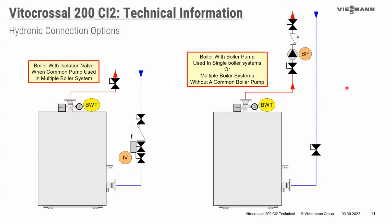The basic piping connections, you've got a couple of choices here. We see systems with a boiler pump on each boiler, and that's quite common. But we also see systems that use a common pump for either the system or for the boiler group, in which case then you can put an isolation valve. It's a part open spring return valve that when the boiler has a call for heat, if it's a lag boiler, the cascade says, hey, we need you to run, and it starts up. And then that valve opens, so it isolates the boiler from that.